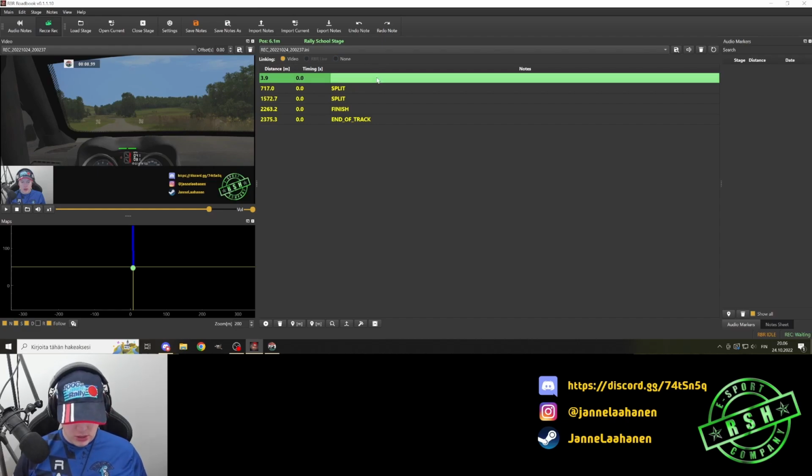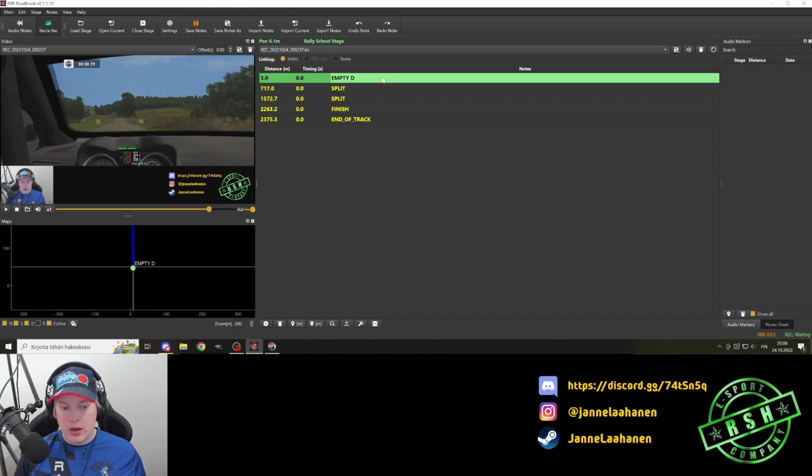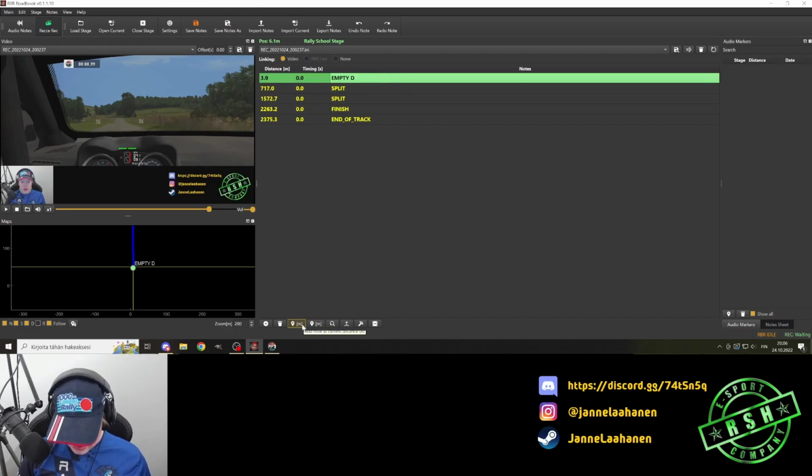And now I can either click here, I'll put empty call and distance, so it reads the distance. Or I could just press, I think it's, no, what note is it? I can change the distance of the note by pressing S to the current distance. I could add a new note by pressing plus, and it would add like 1.0 after it, but when I press A, it always adds to the location where I'm at.